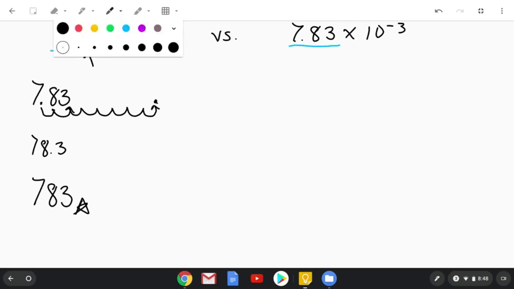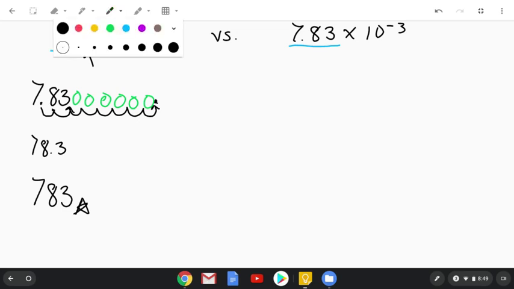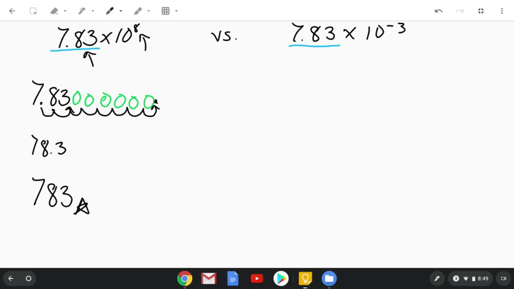All of these other spaces, I don't want to say we're adding zeros because if you add 0 to something, you haven't added anything. I like to call these placeholders because they are holding the place of our place values. Think back to place value chart from like fourth grade. So then I can throw in my commas to know that this is 783 million is actually this number that I'm dealing with here. So this is a really large number that we can use scientific notation to write as a smaller number.